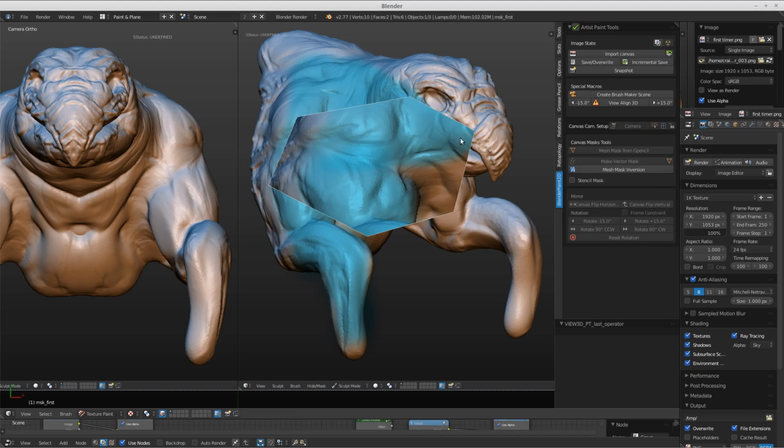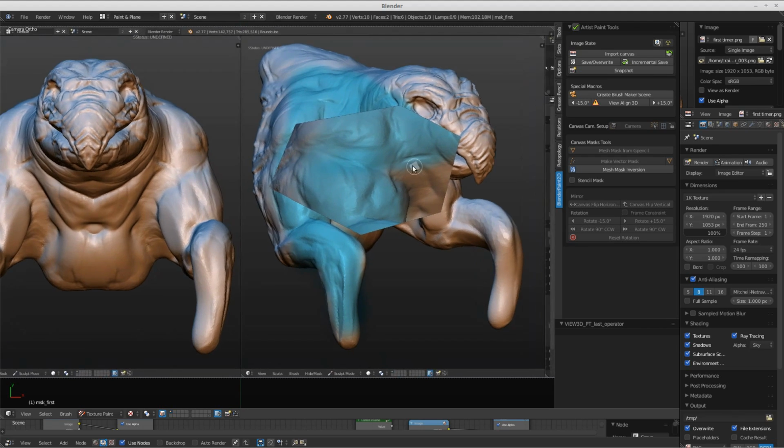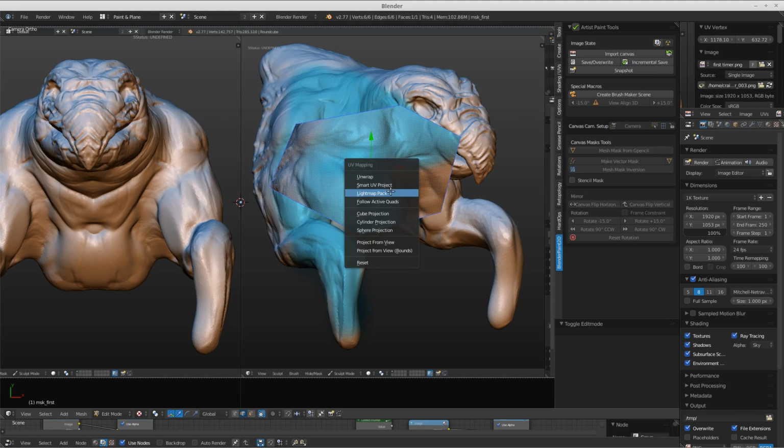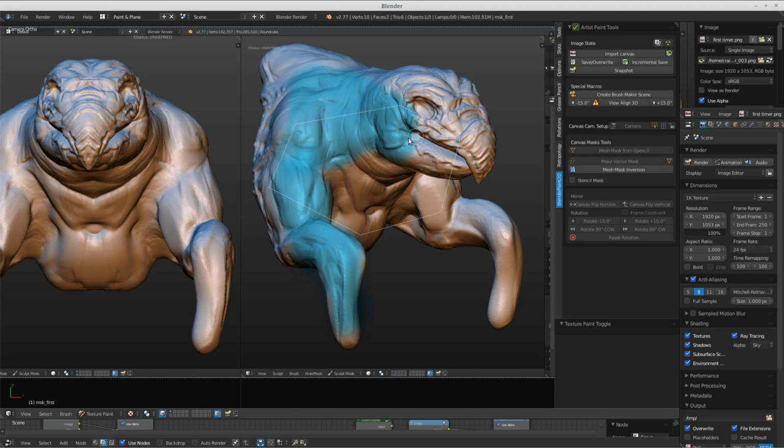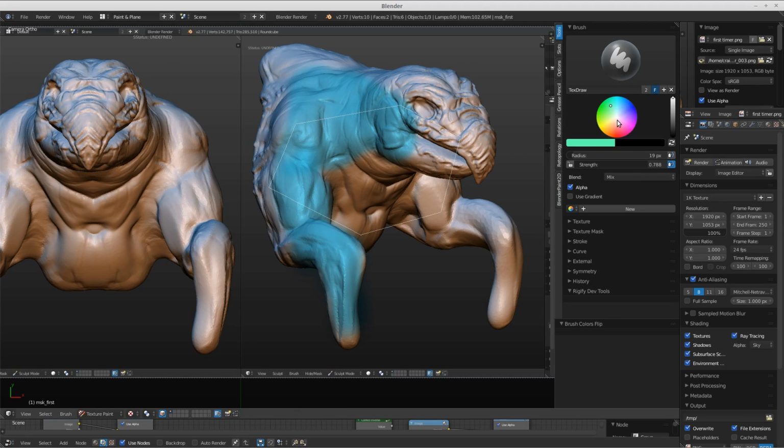The problem I got with that one thing was that I guess I manipulated the rotations too much, and it confused the image about which direction it was at. So we'll go to edit mode and unwrap it again from view. So tabbing to edit mode, U to unwrap, and we'll choose project from view. That's just a fix. We'll go back to texture paint, and now once we actually start painting, we should start seeing an effect inside the mask.